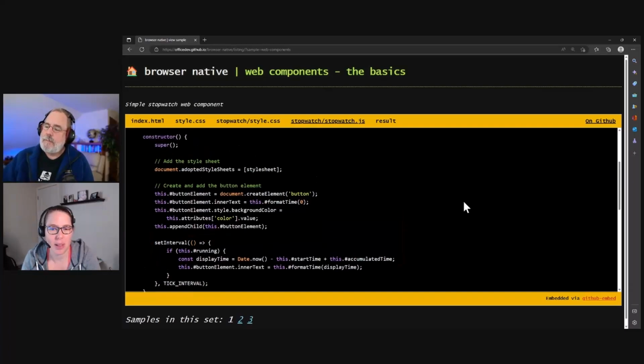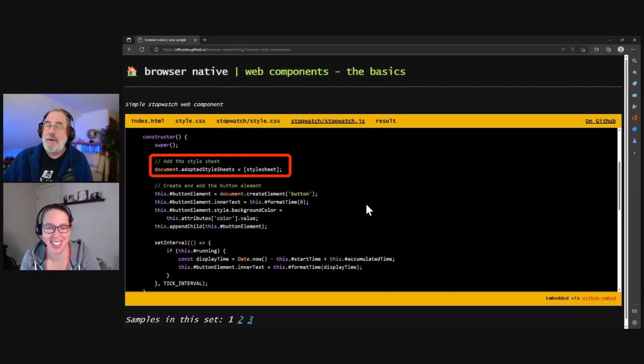So anyway, here you see document.adoptedStyleSheets, and obviously this is different from adopting a child or getting users adopted or whatever. Those other SharePoint people do that, but here what we're doing is we're just taking the style sheet object, and it wants an array, so we're putting it into an array all by itself, and that's going to apply those styles to the document object, so to the whole document.